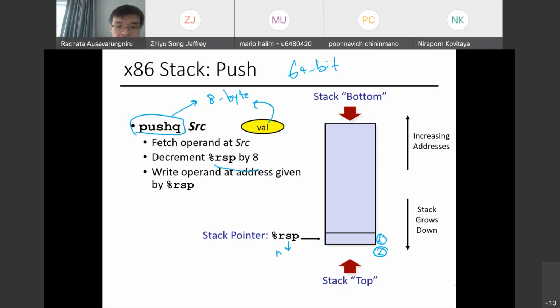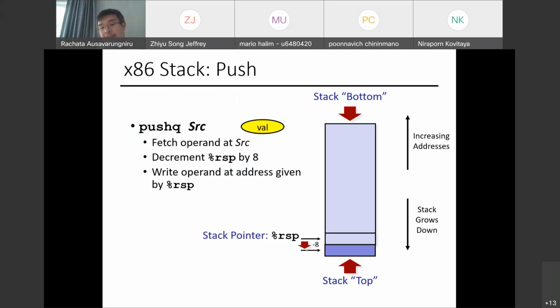So now it's RSP minus 8. That's the new RSP. Then you write the value there. The first step, decrement RSP by 8, so you can now refer to the next empty space and put the value there. So now you put the value in there to make sure that the value is now on the stack.